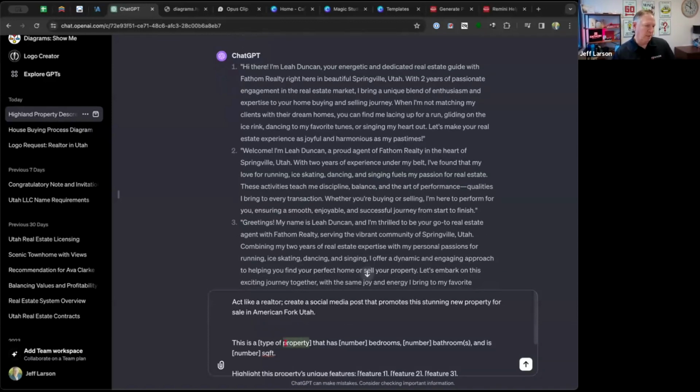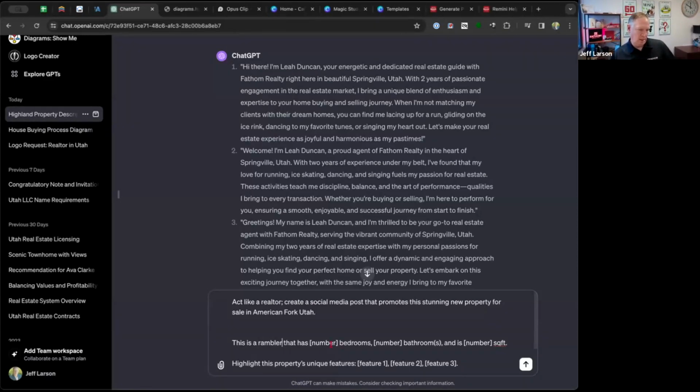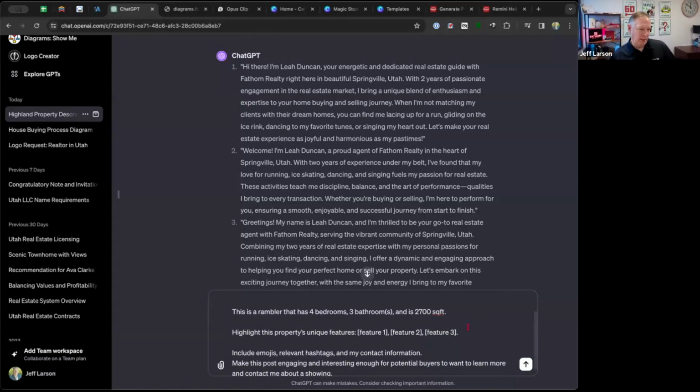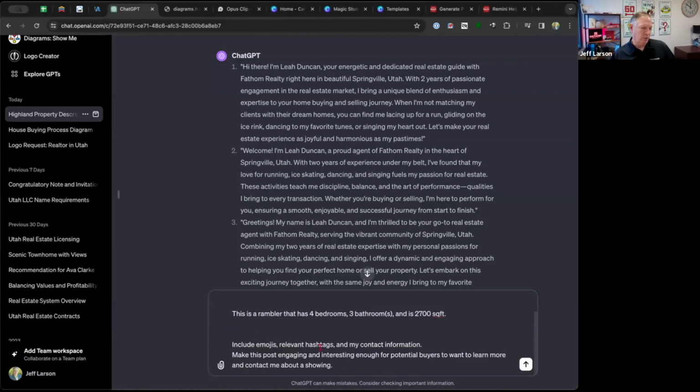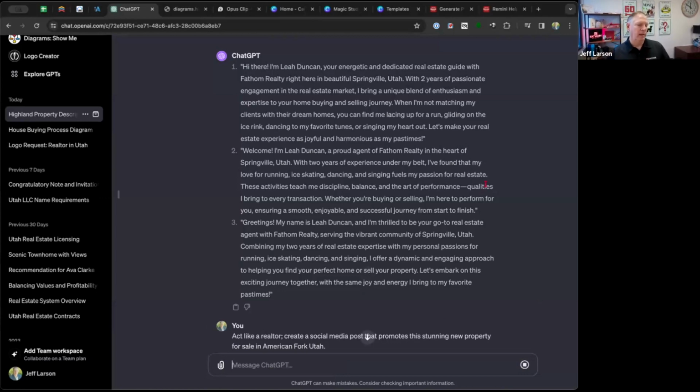Type of property: four bedrooms, 3 bathrooms, 2,700 square feet. I'm going to take out the features, but you would normally put in the features here. Include emojis, relevant hashtags, my contact information, and make this more engaging for buyers. All right, throw that out there to it.